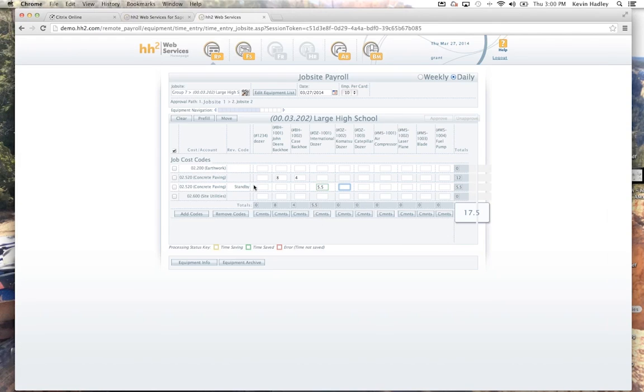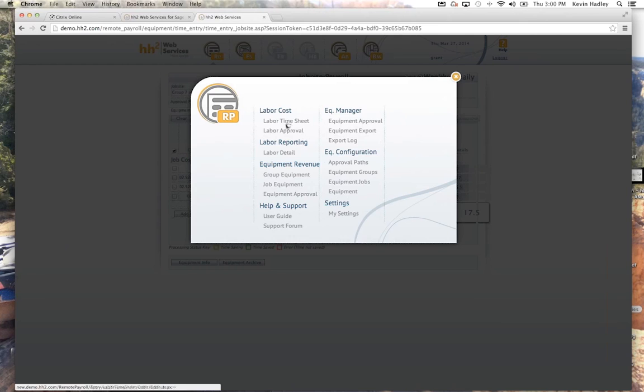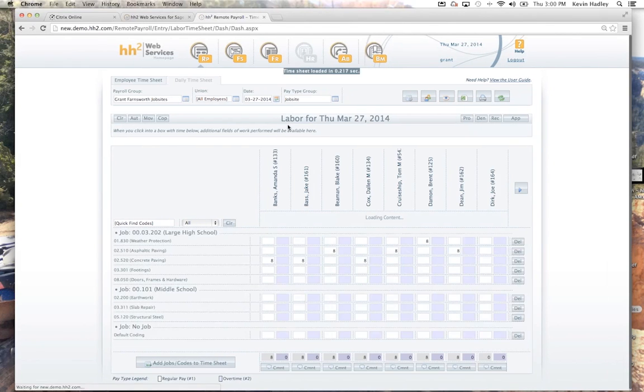So you can see that we have the ability to code time to, or revenue to, our pieces of equipment. I just wanted to show that quickly. We don't have a lot of customers that use that particular functionality in the system, but it is available. So that just shows you the ability to code time for an employee.